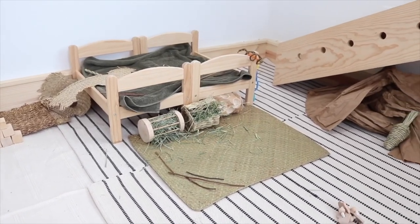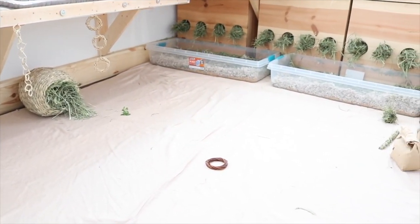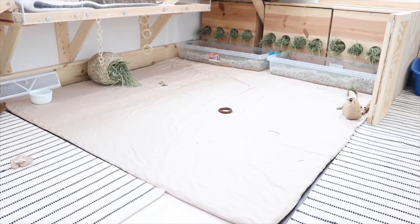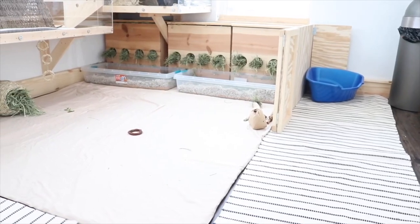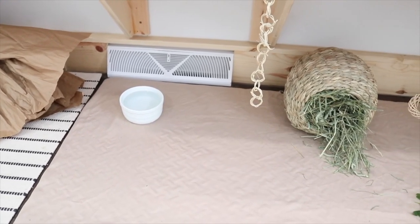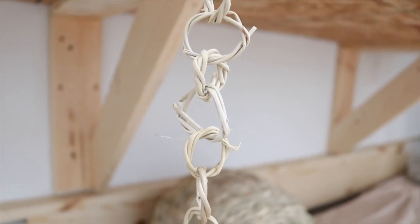That's basically it for this half of the room. Over on this side of the room it is a little bit more bare — I'm waiting for a hidey house that I ordered that's gonna go right in this area, but it hasn't come in yet. In this big square tan area, this is actually a bed sheet that I'm using to cover puzzle mats. Right here I have their water dish which is just next to the register, and then over here we just have some hanging toys — I think they are peeled willow or they're vine toys.